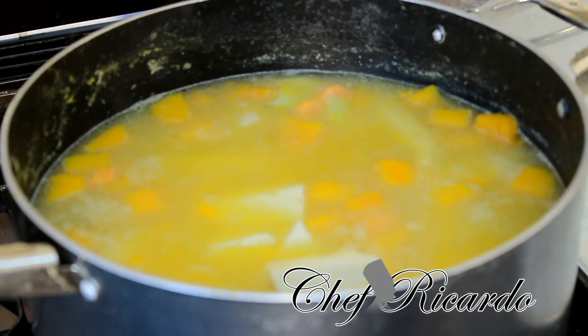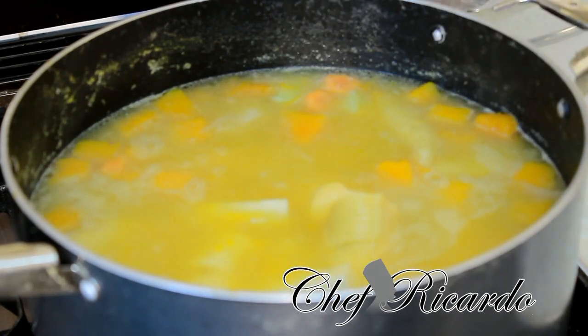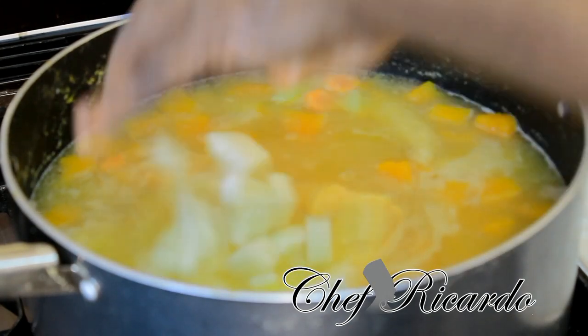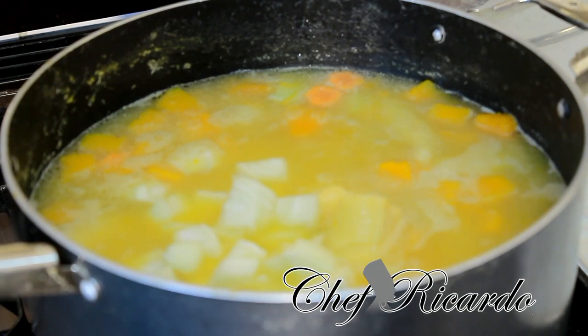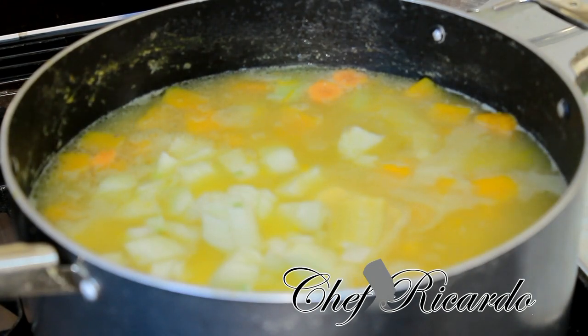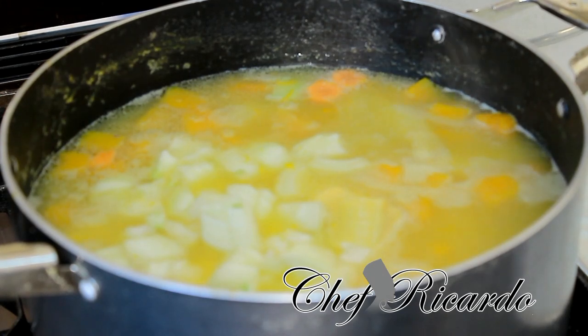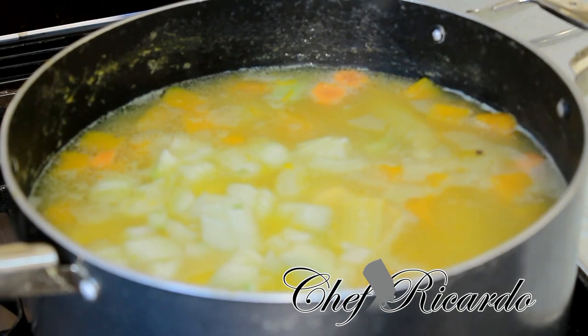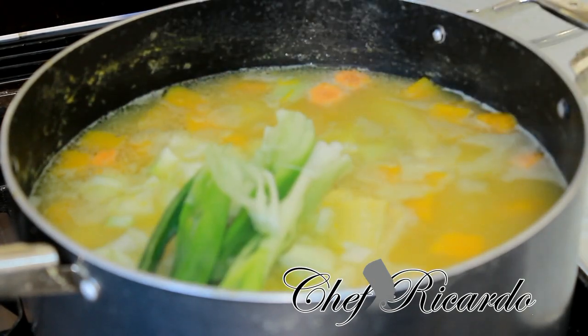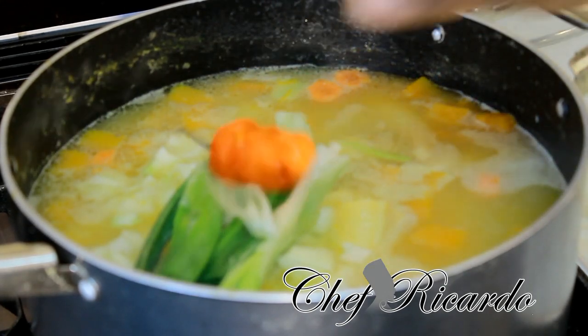Then next, ripe plantain. Give it some flavor in the pot. White onion, one small white onion. Lovely and nice. And then spring onion now. I'm gonna beat the spring onion, that's the way it looks. Really nice. A Jamaican scotch bonnet pepper, make sure it doesn't burst.